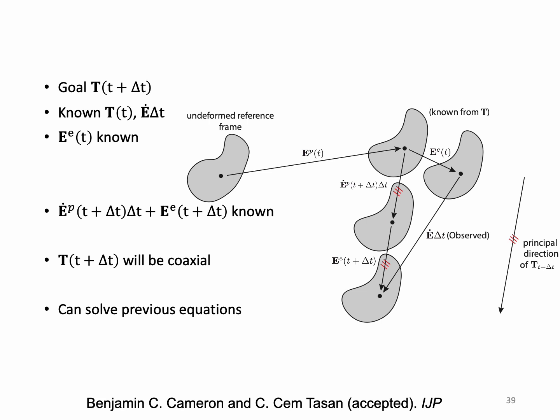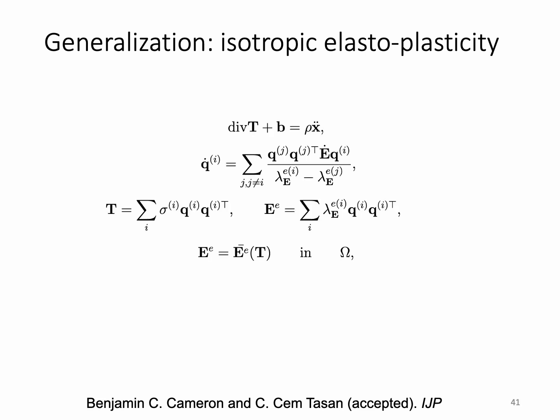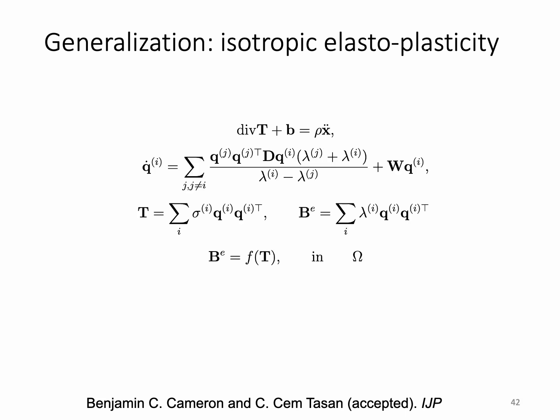I've explained this in a numerical or finite time step context, but you can take the limit as delta t tends towards 0 and get a system of partial differential equations, which actually end up being nonlinear and time dependent now, unlike the previous setting. So this is an equation for the evolution of the eigenvectors of the stress. And notice it doesn't depend on the elastic strain or anything. It just depends on the observed total strain rate. And we can combine this with the force balance and other variables to get a complete set of equations.